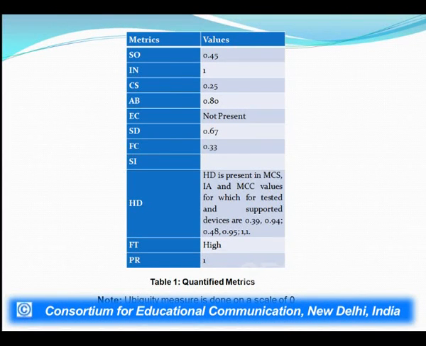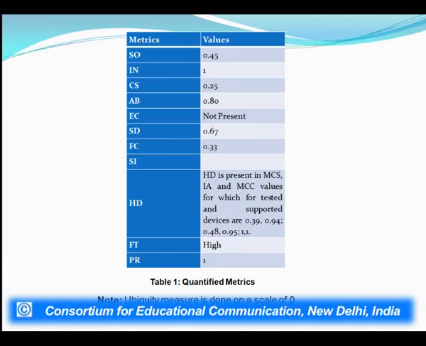So here we have quantified the metrics, calculating the service omnipresence as 45%. It needs to be increased because in this particular paper which has been taken for the case study, the service omnipresence is 45%, which is very low. For this system to be ubiquitous, it should be almost 90%. And the invisibility is 1, means present. All the devices are almost invisible, good. It is a good criterion.